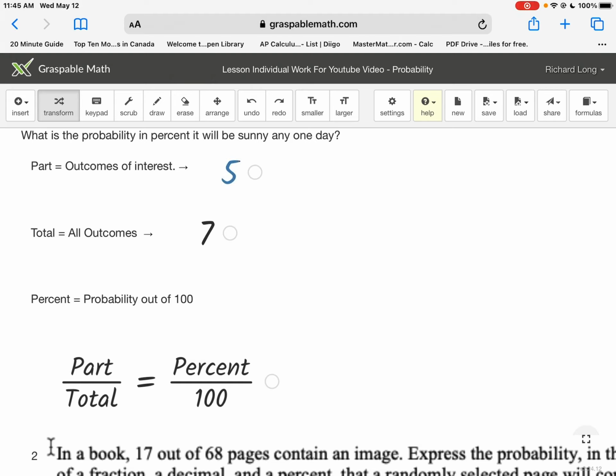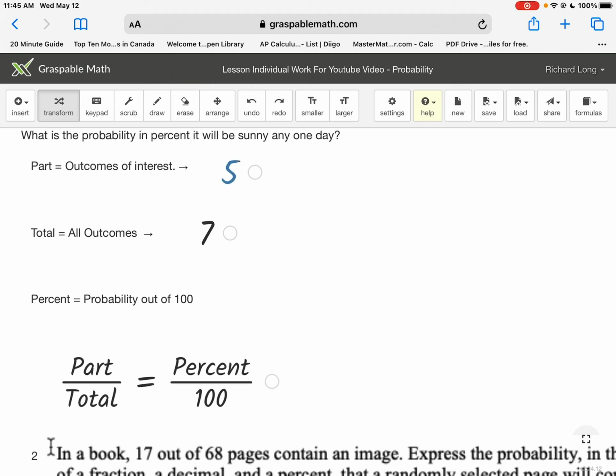Same thing with the 7: I bring it down, and that's the total number of outcomes. Now I can figure percent. I click on the brackets on the top and the bottom. Now I've got that in a fraction. So the probability is 5/7 as a fraction, but I need to get it in a percent.